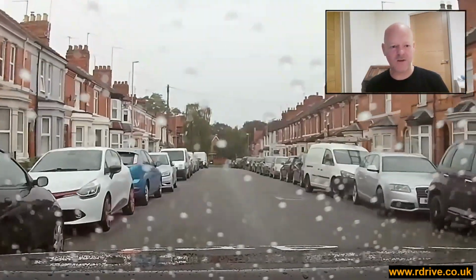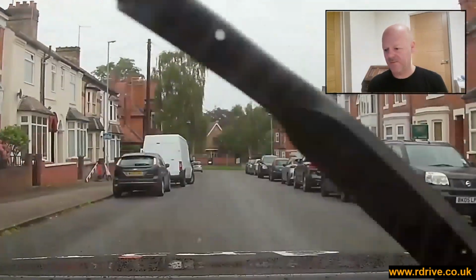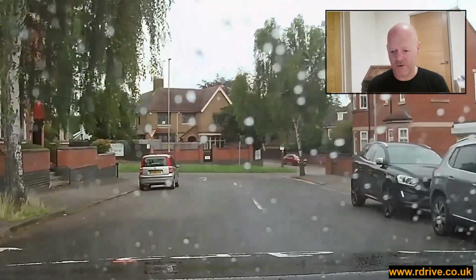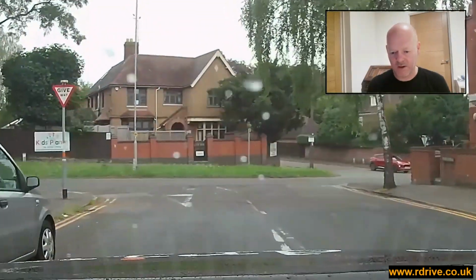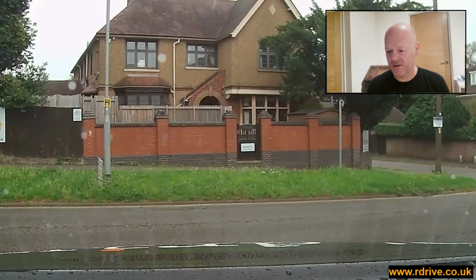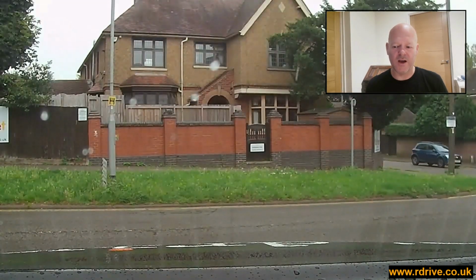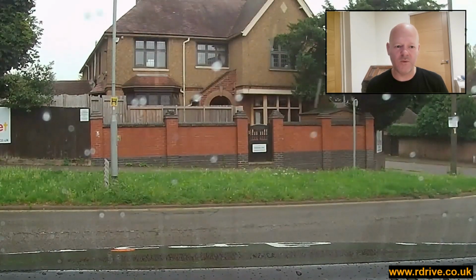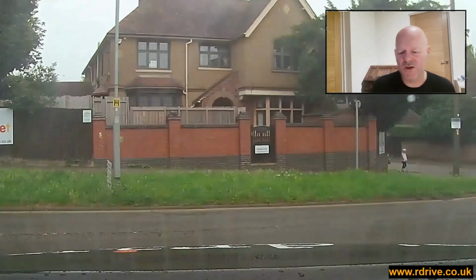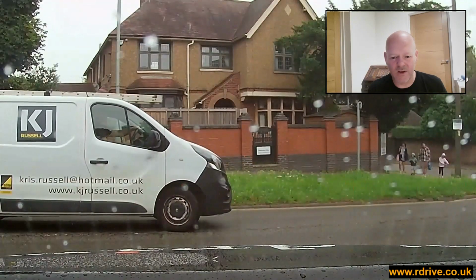Now, so far we're about 20 minutes into this, maybe. Yeah, coming to the end of the road here. Now, at the end of the road, we'll be turning right, I imagine. And thinking how far we've been out, we're going to go straight back to the test centre. Now, this isn't the longest test route at all. And yes, it's slightly overran the one before, so you started a bit late. I'm just thinking to get everyone back on track, because they get the examiner back on track, they've chosen a slightly shorter route to get them back for the next person. Otherwise, if one person's late coming back, it can knock up your whole day, can't it?